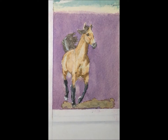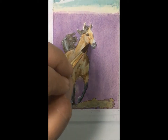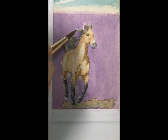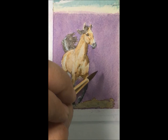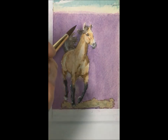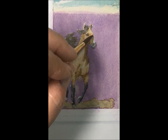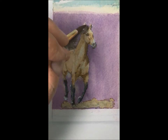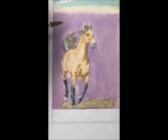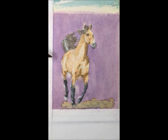Now, let's see. What am I going to do on my face here? Not too much, actually. There are not very many strong shadows on the face. I'm thinking that needs to be more of an orangey shadow, so I'm not going to use the brown. The nose is still a bit more gray. Maybe a little bit there. There, and let's continue out our forehead here. There we go. Okay, yeah, I need to make some orangey shadow for that face. It doesn't need a browny shadow.